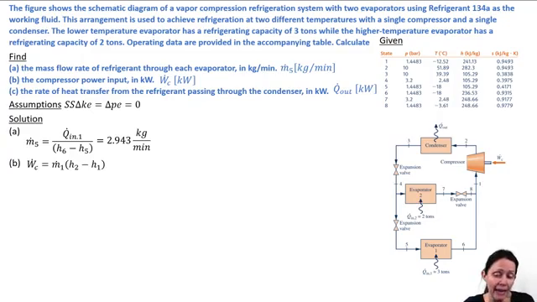Now at this point I have m dot 5, but I don't actually have m dot 1. So I want to make a note where the mass flow rates are the same. You can see the mass flow rates are the same at 2, 3, 4, and 1. That's not written on there, but 1, 2, 3, 4 are the same, and then 5 and 6 are the same, and 7 and 8 are the same. So I need to figure out what m dot 1 is. So I need some way to relate those mass flow rates.